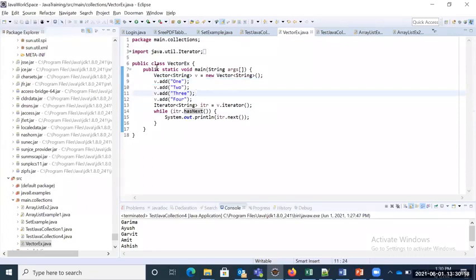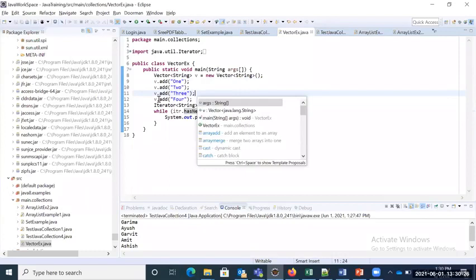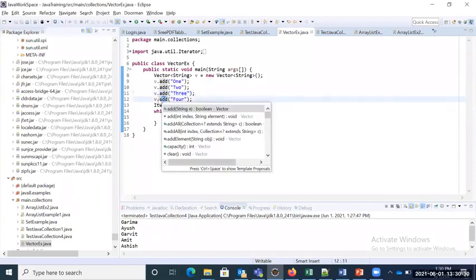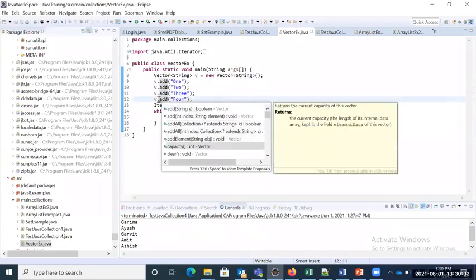This is how you can create an object and add the values using the add method. Capacity will return how many elements you can add.